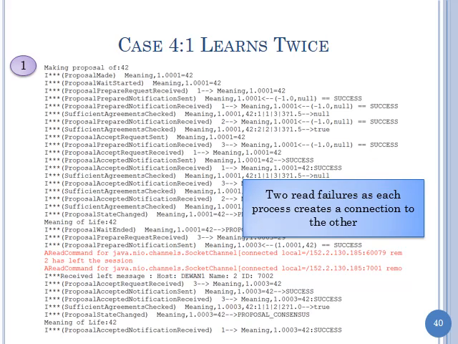This is what happens at node 1. Node 1 learns twice. Once the value associated with its own proposal, and once the value associated with 3's proposal. And in between these two values, it receives a message saying that 2 has left the session and died. The reason we get 2 of these connected error messages is because in my implementation, each node connects to the other node. So each node receives a connection and initiates a connection. That's why we have 2 responses. There are 2 duplex links between each pair of nodes. This is a minor point just to show you why we got these 2 messages.